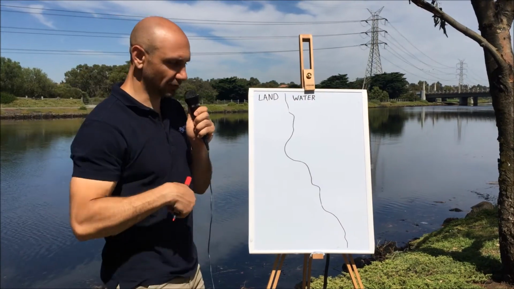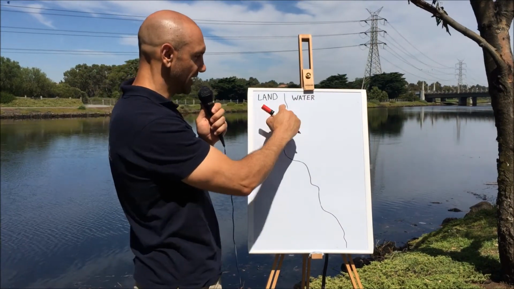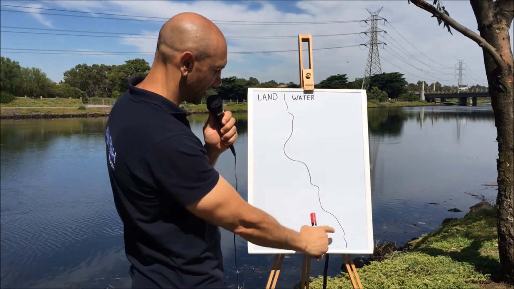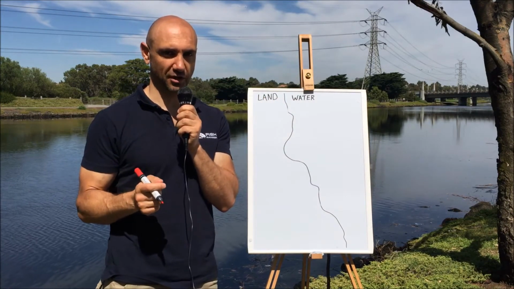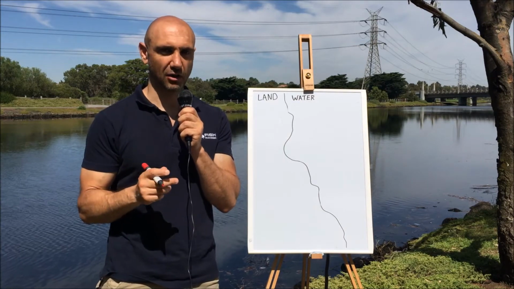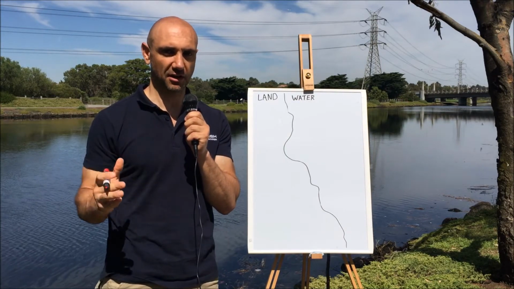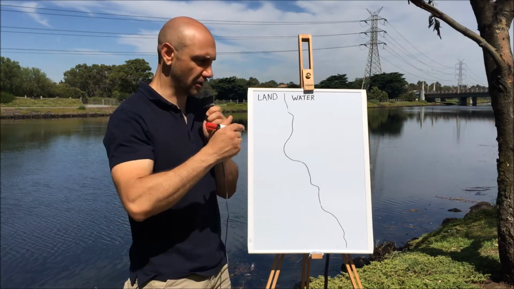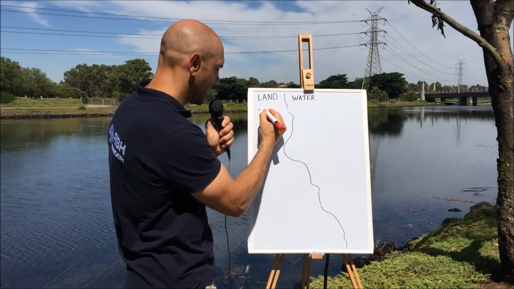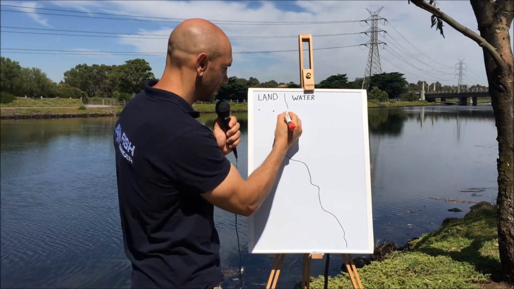So imagine, look at this diagram for a second. Here we have land, here we have water, and here we have the coastline. When data is supplied by agencies like the BOM, it's supplied in what's known as a grid file. Now, a grid file is like a whole bunch of imaginary dots, each with their own unique forecast. So I'm going to draw for you a whole bunch of dots on here at a set distance apart.